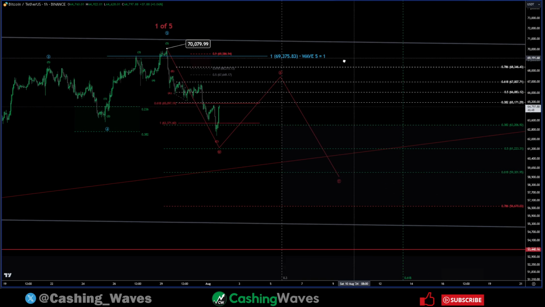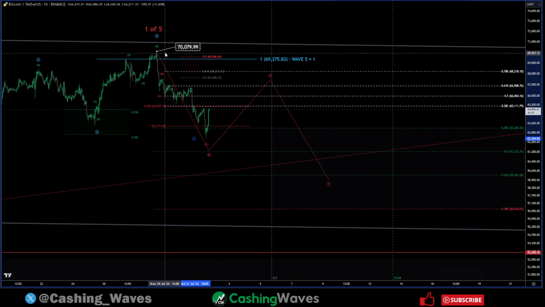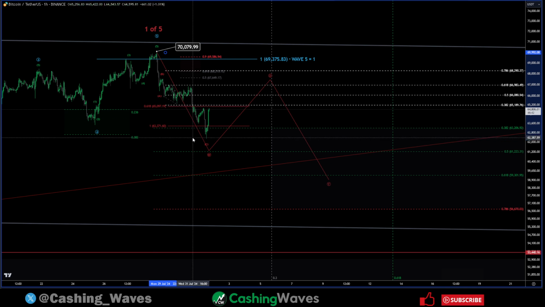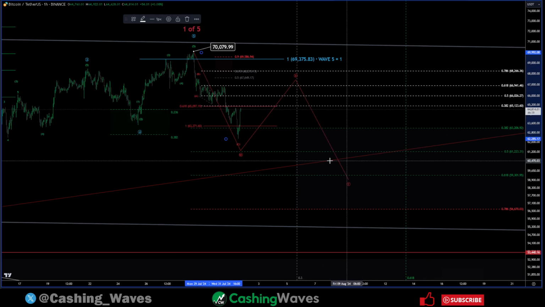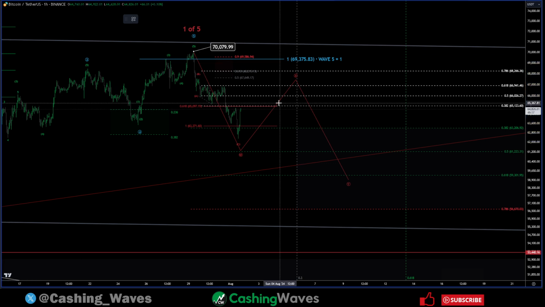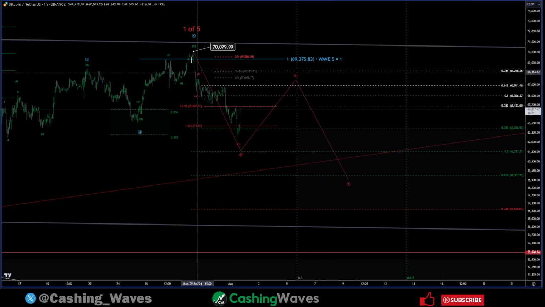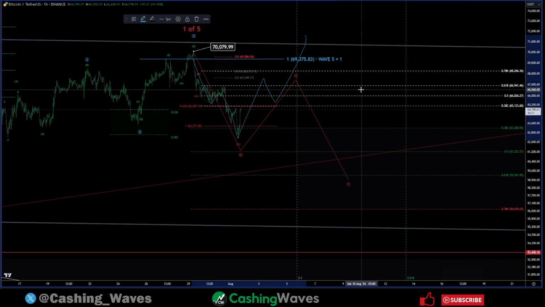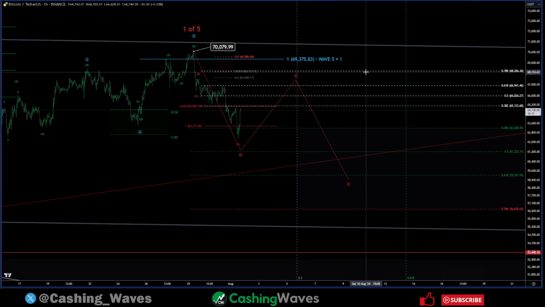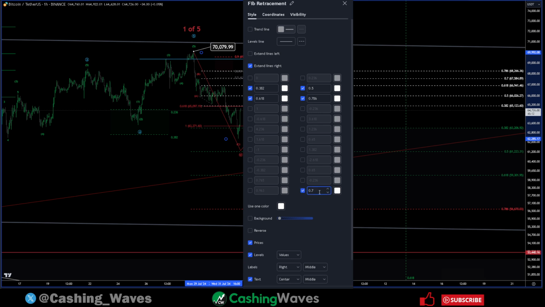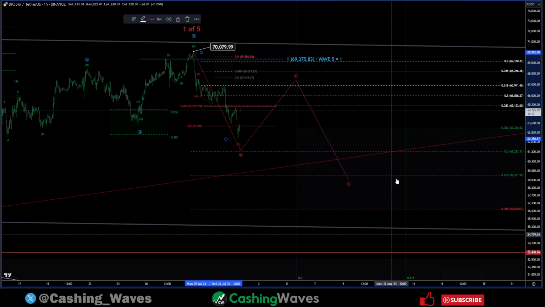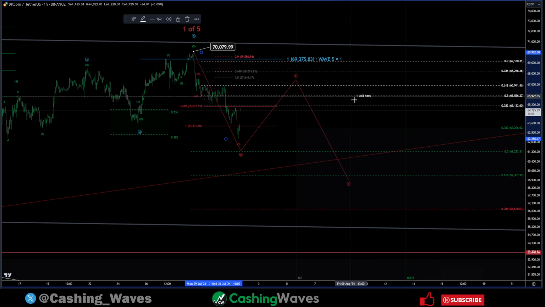X waves are a little bit more difficult because they can hit many different Fibonacci levels. They're not as ideal as like wave 2s and wave 4s, but anywhere between the 382 and, for a double zigzag, the 618 is pretty much ideal. Don't want to go much past the 786, and the 90% opens this up to actually becoming a flat correction, which I won't go into now. I'd discuss that if we actually pass the 90%. Just know if we come past the 90%, it's more likely a flat than a double zigzag, which is at 69,180.